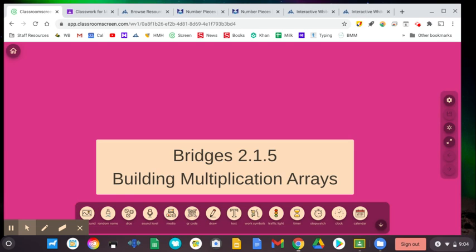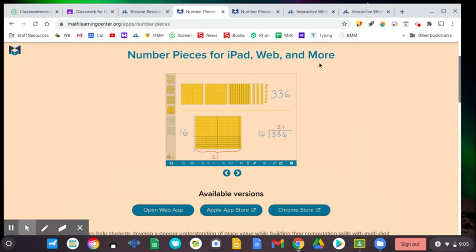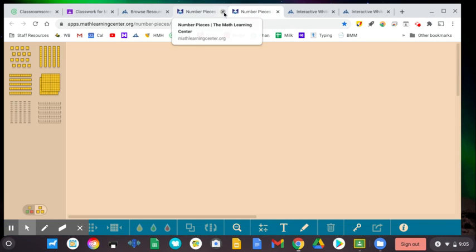When I left class yesterday, everything was put into the red square bowl that was put inside of the blue cloth bin that was near my desk. I'm not certain if it is still there or not, but you may need to pause the video to find those base 10 pieces. Those of you at home, you will also need your base 10 pieces unless you are choosing to use the Number Pieces app.